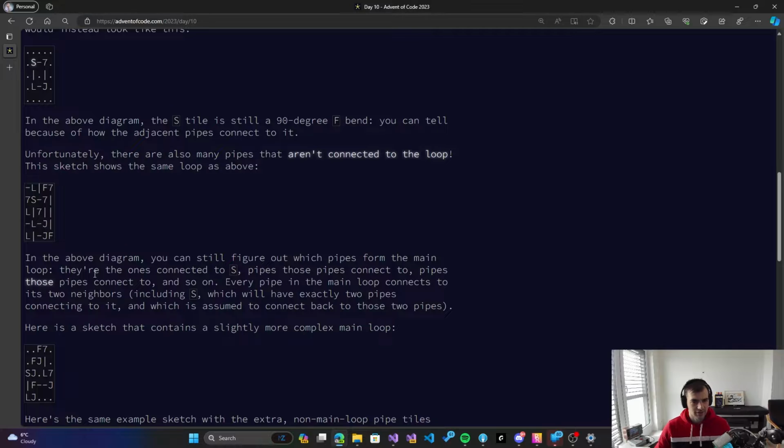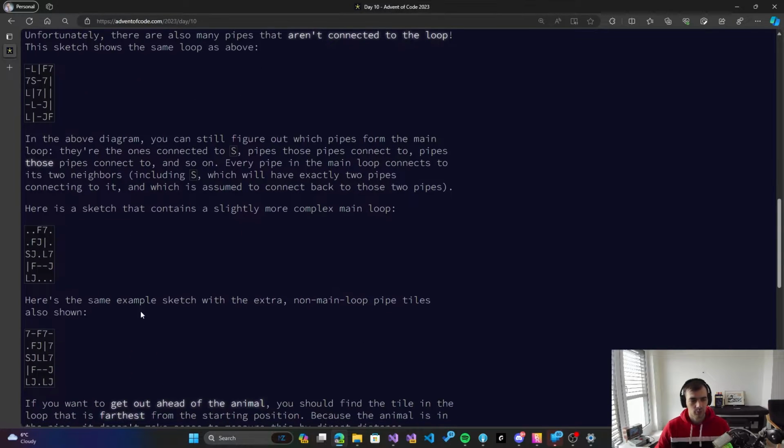So we need to figure out which pipes make up the main loop itself. That's going to be the tricky part of this problem.